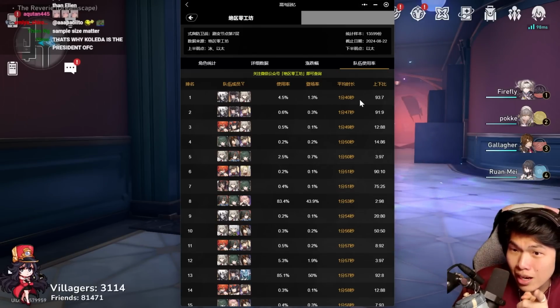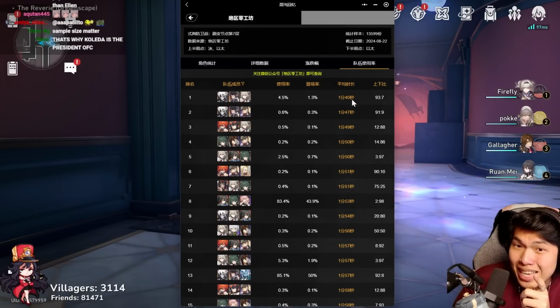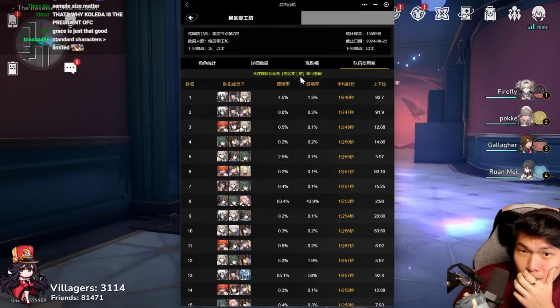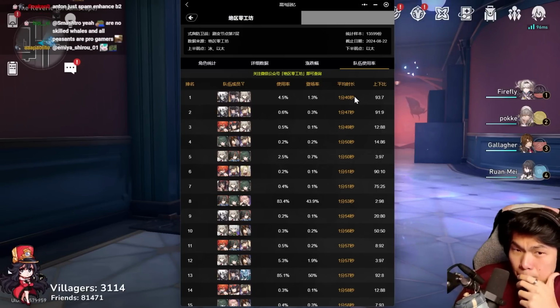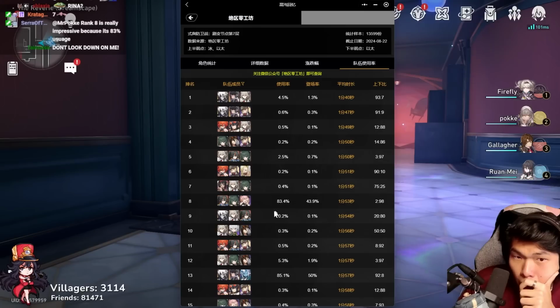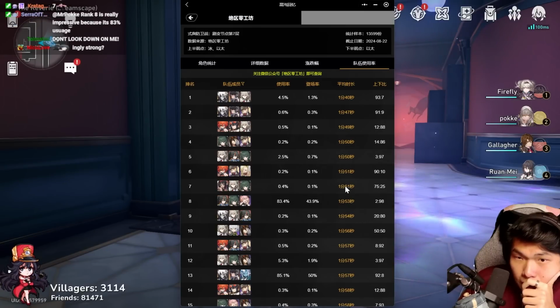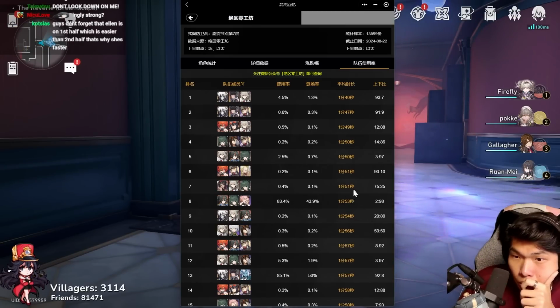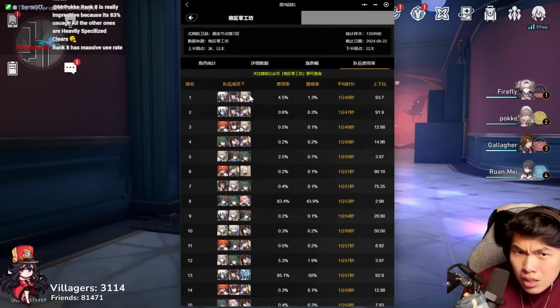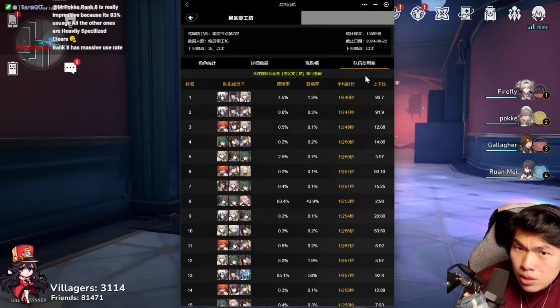Lycon, Ellen, Rina clears the next best team by 7 whole seconds compared to a Lucy substitute, and this is by almost 10 seconds. So this team is performing exceedingly strong. Very interesting. Aside from that, I don't really see too big of a craziness. I think they're all sub 2 minutes. So yeah, I'm impressed. Maybe Rina needs a little bit more love. The fact that Rina actually appeared 6 times in the top 10 is quite interesting.